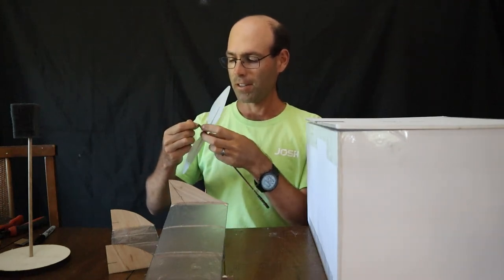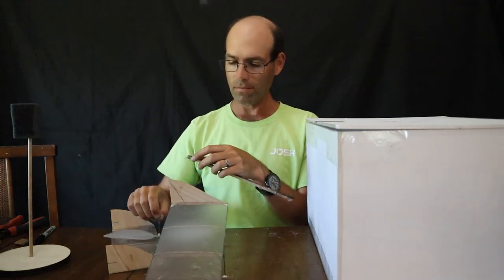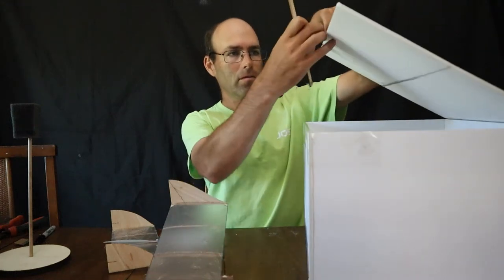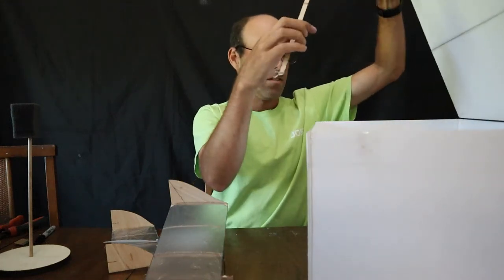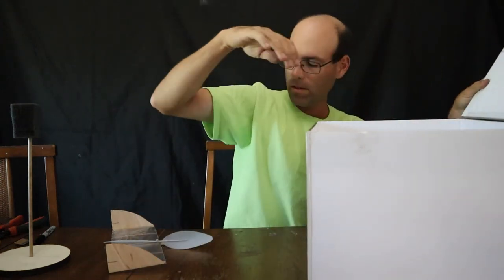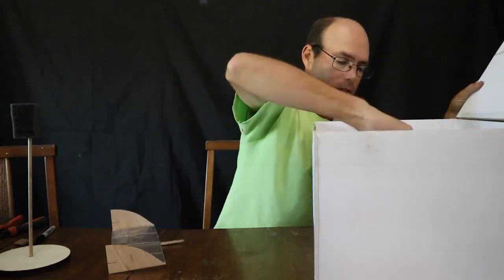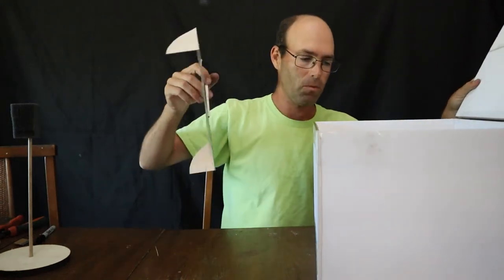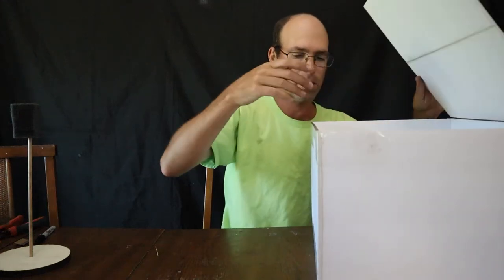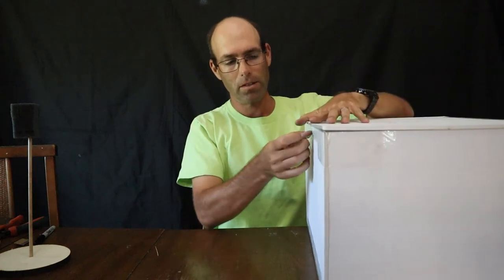Forgive me, I've not taken this one out of the nose bearing before, so the nose bearing is still a little bit tight. And now, I can stick all of the parts of my airplane inside the box, and they're not weighing down on each other too much, so the airplane doesn't warp or anything. And there we have it.